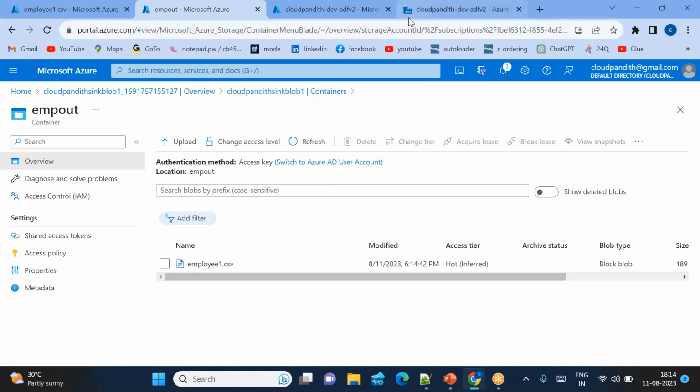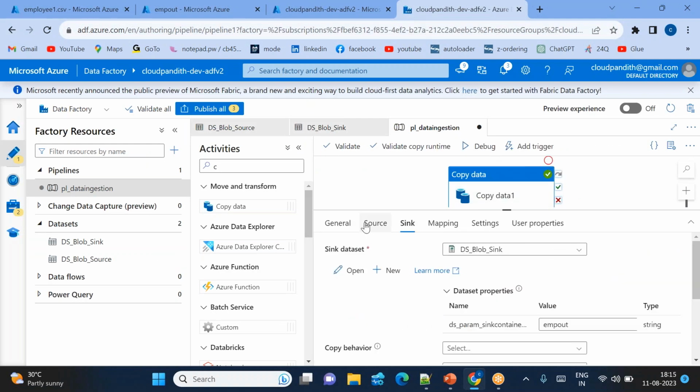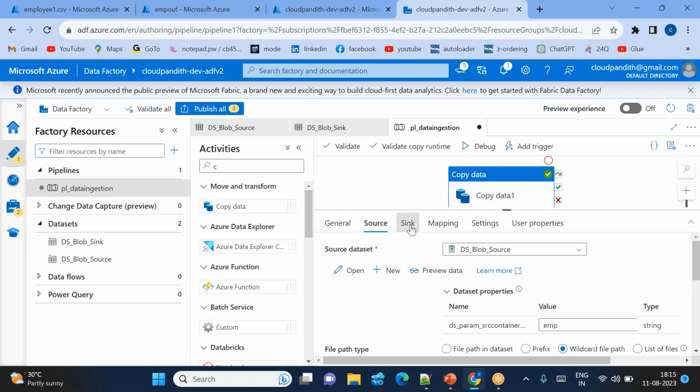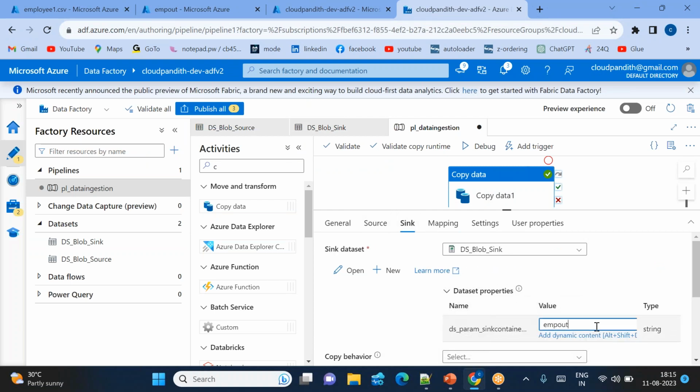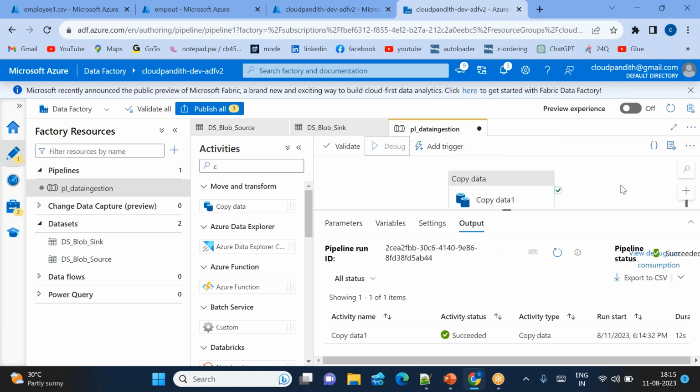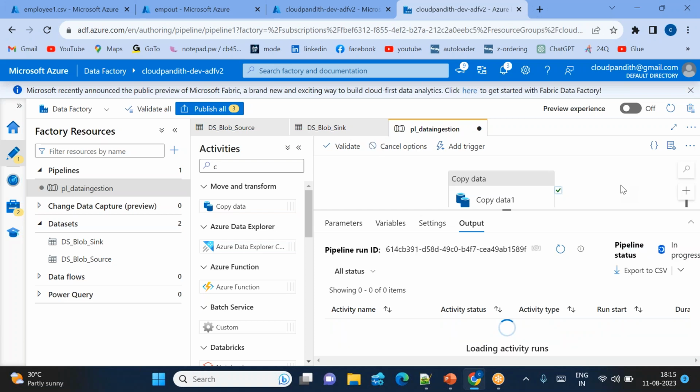The next and final run that I am doing for this, let's imagine source is same emp, but sink side I am saying emp data container is not there. What ADF does? No problem. If the container is not available, ADF will take care of it. ADF will create the container at the sink and loads the data.